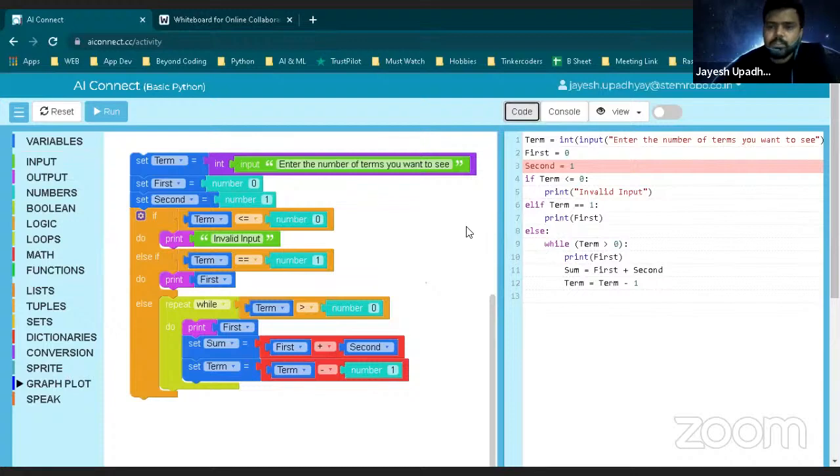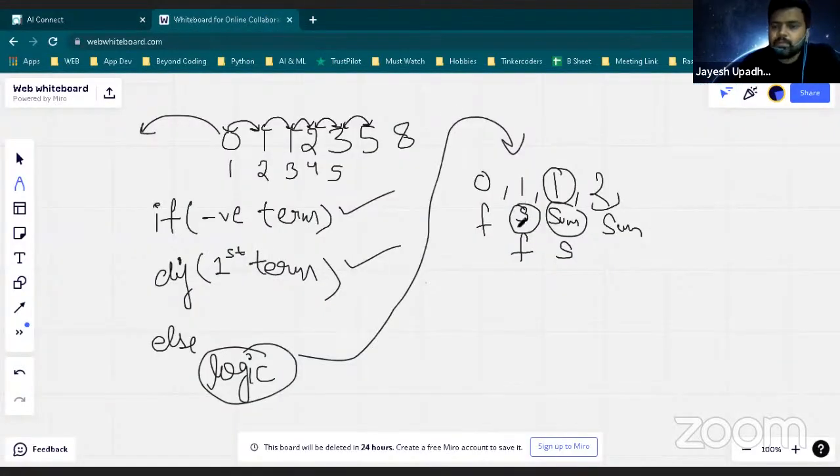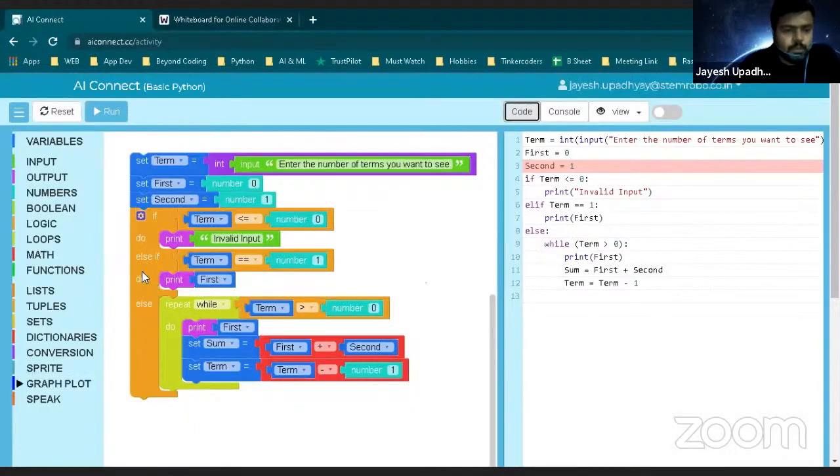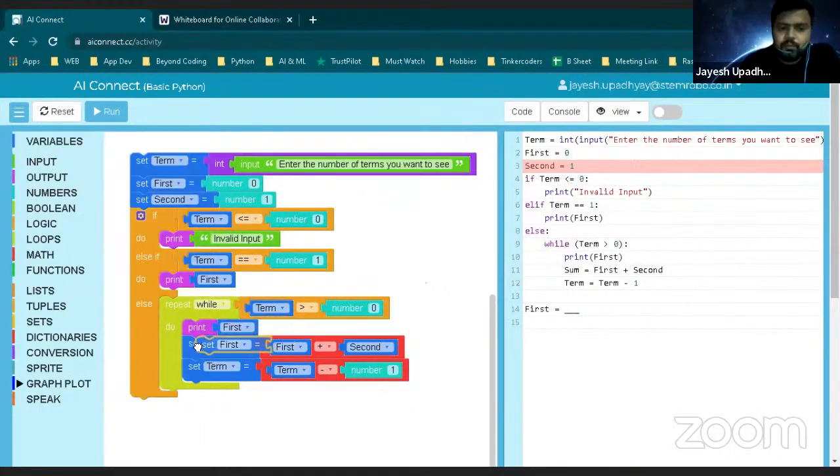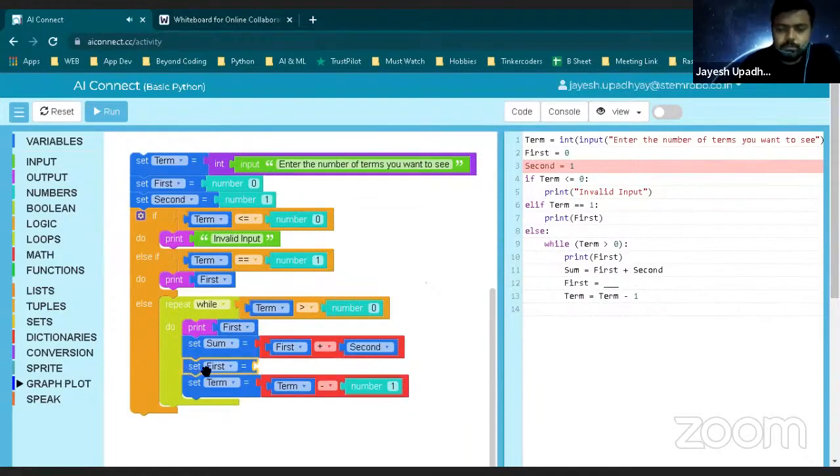Okay, I hope we can start the next part. So that is basically the same thing, to just change the values basically. So now I want my second to become first and sum to become second. So let's do it. I'll go here in the variables, set first, okay, set first to second.